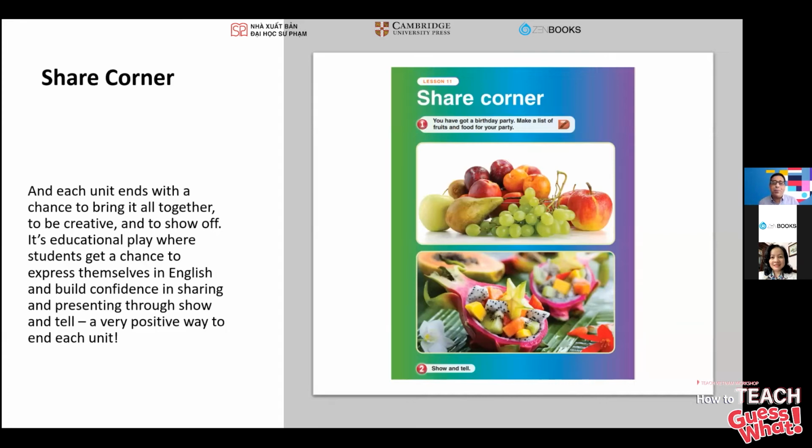Here it's this idea of you pretend you're having a birthday party, make a list of fruits and food for your party. You're going to do this with a group of friends. Maybe you draw the picture and then you stand up in front of the class and you tell what you've chosen for your birthday party. That sort of thing. It's a chance to share. No new language is taught. That's important. It's a chance for them to feel, I can do this. I can do something in English I could not do a week and a half ago or 2 weeks ago. That's motivation. Motivation comes from, look what I can do.